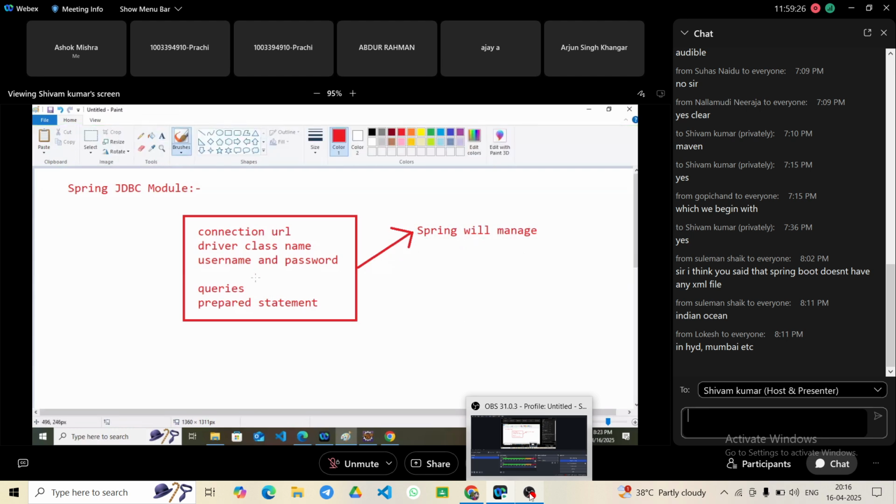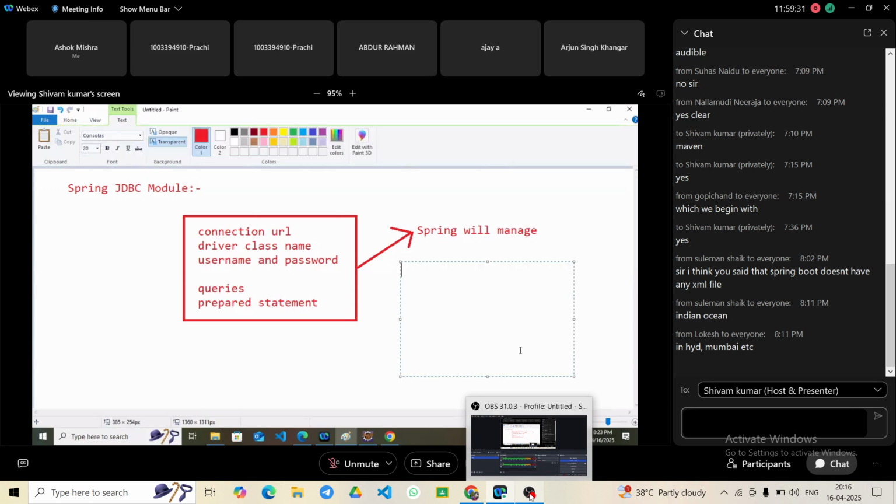I know databases and I will write some of the ones on which I have worked. MySQL, Oracle, these both are the same as they use SQL only. I have worked with Cassandra, PostgreSQL and MongoDB.